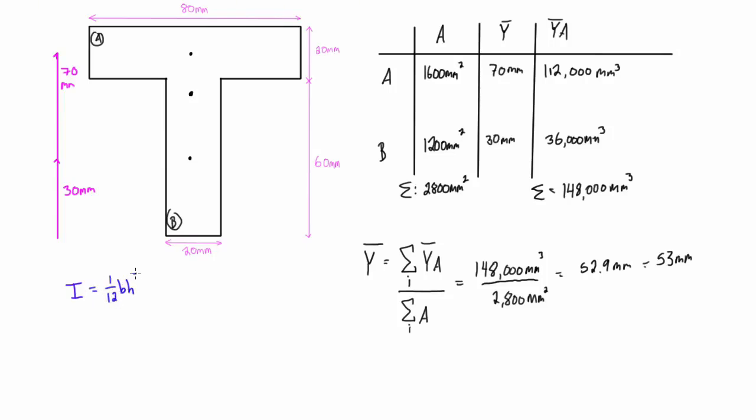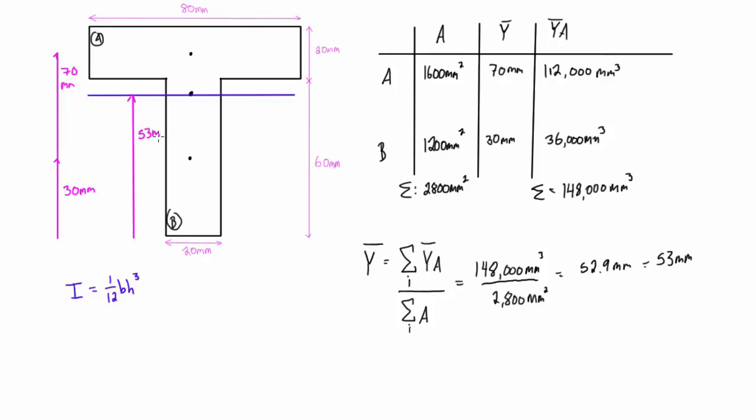So the next part, we need to find the moment of inertia of this composite shape. We know that the moment of inertia for a rectangle is one twelfth times the base times the height cubed. We can find this in one of the back pages or front pages of any mechanics textbook. But the shape that we're looking at here is the composite shape, and the centroids of the individual parts don't line up with the centroidal axis of the whole thing.